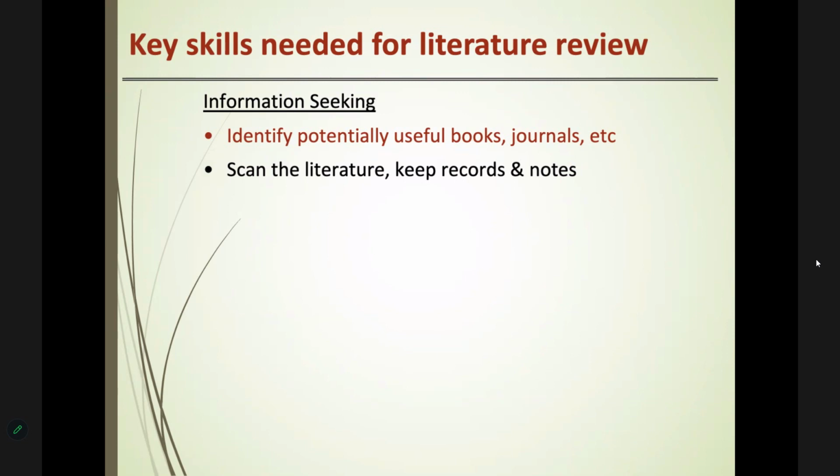Because sometimes when you download a paper and start reading it, it will give you an indication, okay, this is not a very useful paper. This has nothing to do with your research or what you're really looking for. So you can quickly establish whether it is worthy material or not, right? The other thing is keeping records. At least note what paper you downloaded, whether it's a journal or a conference, who the authors are, who the publisher is, what the year is. Very basic data, kind of a reference, right?